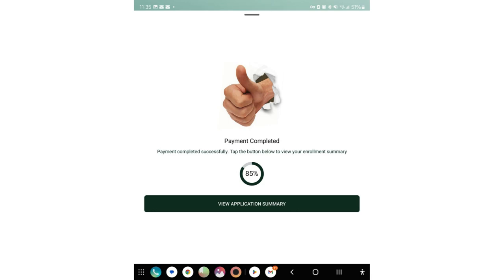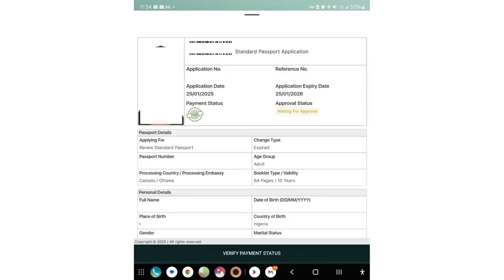You can choose to start in the app and go make payments online. And once this is done, the app actually synchronizes your application online in real time and it shows payments completed like this. Your application will be updated as paid and waiting for approval status. We can see, like previously when I showed this application, the payment was unpaid, but right now once payment is done, there's going to be waiting for approval as the current status of the application.